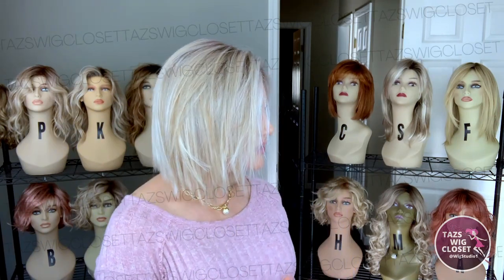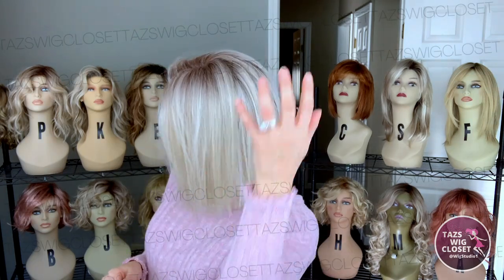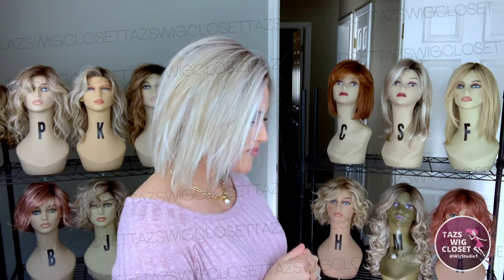I kind of like that contour, and I like how the sides — if you just take your fingers and gently rake — they fall into a feathery look. Very, very pretty. This is just such a light density; it feels whisper light, like nothing is on. That gives such a nice natural look — it reminds me of a European denure with a light density and a finer texture. This particular piece has very, very low permatease — none of the puffy, pillowy permatease you would expect. There's just a slight amount around the monofilament features on top and at the wefting to obscure everything and make sure the wefts aren't showing. I think this is a beautifully thought-out cut and construction.